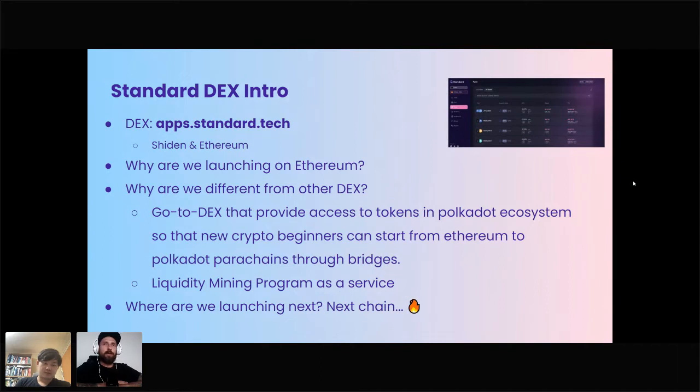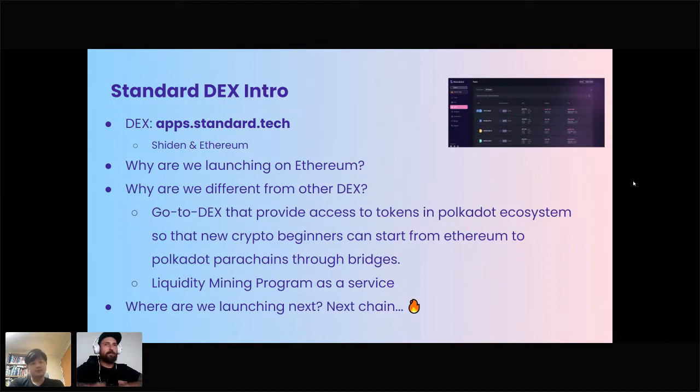is that we operate mostly on multi-chain, as you said, so the users have the option to scale their assets and to have arbitrage opportunities on other networks when the Standard DEX will be available, for example, on Shiden, Ethereum, and later on Polygon, and other networks which we cannot say for now, but we're working on other connections. So yeah, this makes Standard DEX really unique with those multi-chain EVM bridges and connections.